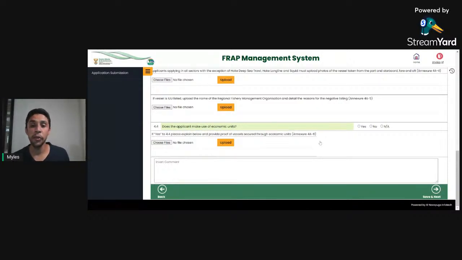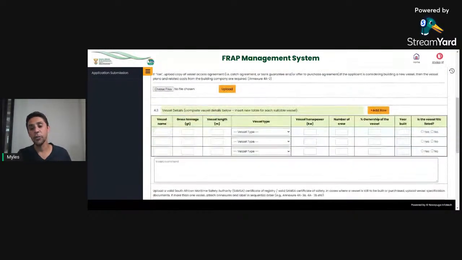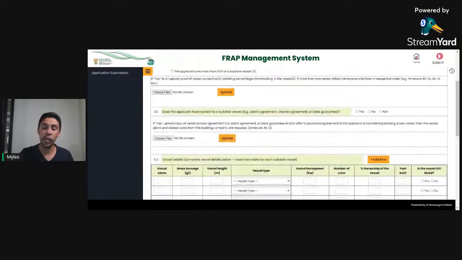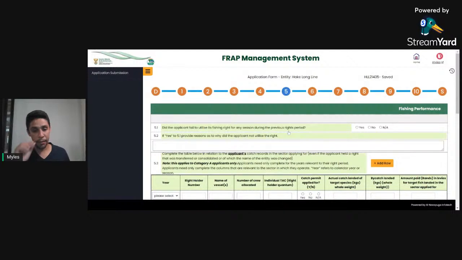Also very important, you'll see that something popped up here. It says want to save. A lot of people, what I've realized is they fill in something and then they go to this section. You have to say save and submit, because everything will disappear. So one of the challenges I had is some of the information also disappeared, but then I just had to put everything back again, but I think it improved over time.